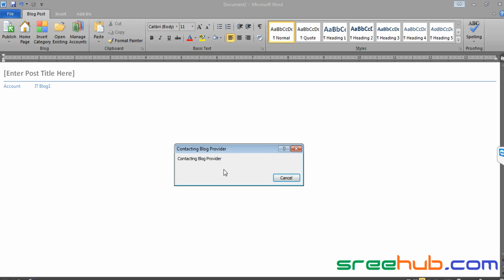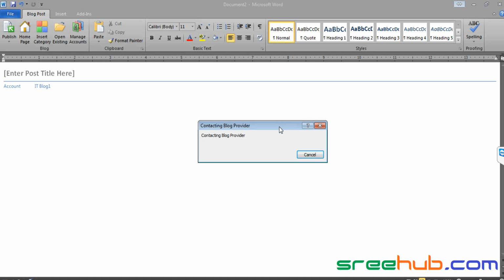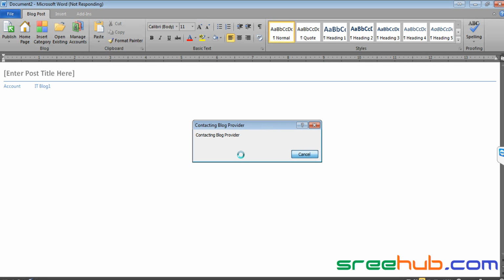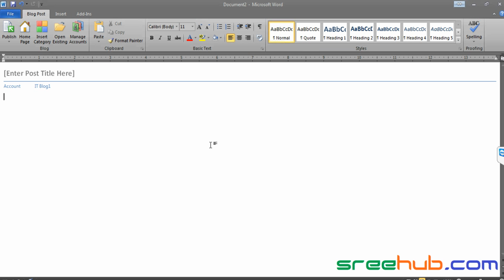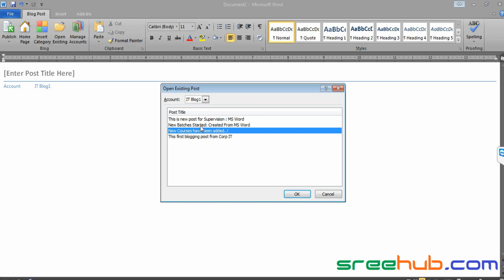When you give the password of your SharePoint server instance, it will take you to the list of posts. Let it connect first. Let me connect back again. Right, open existing. See here, you can see all the things you have.